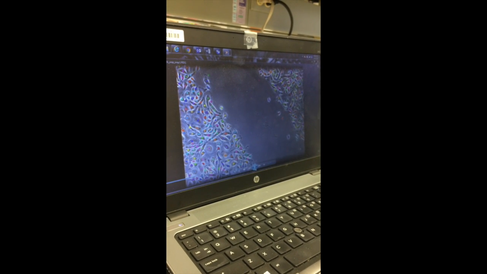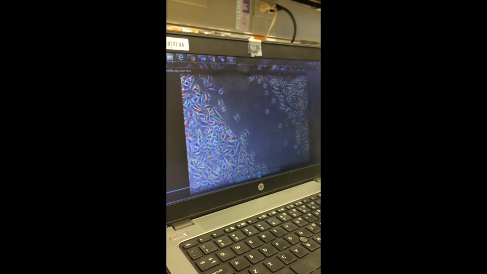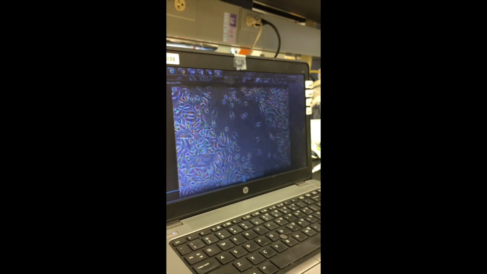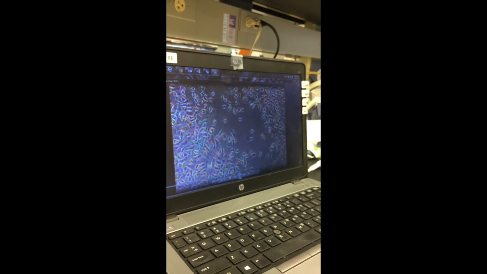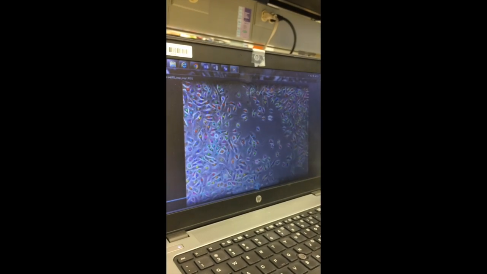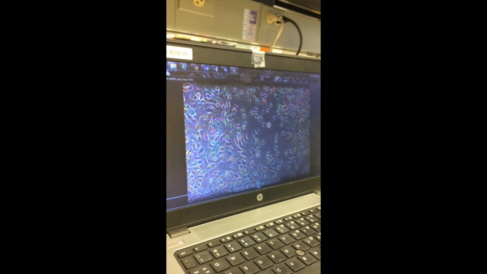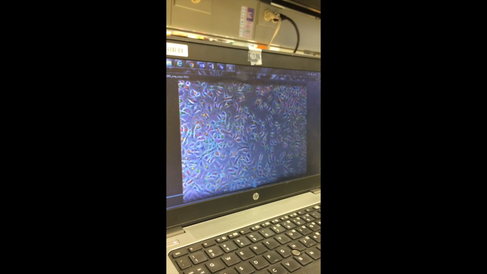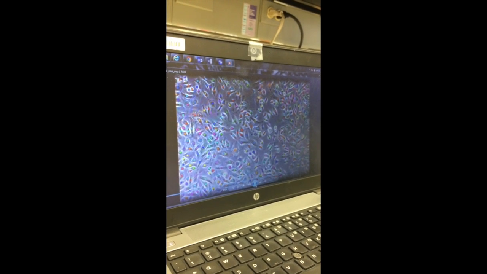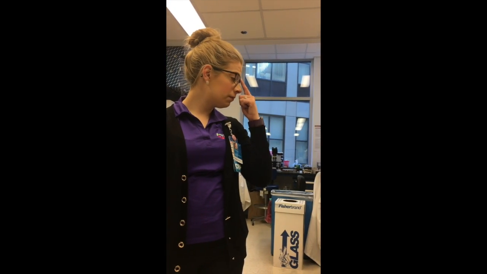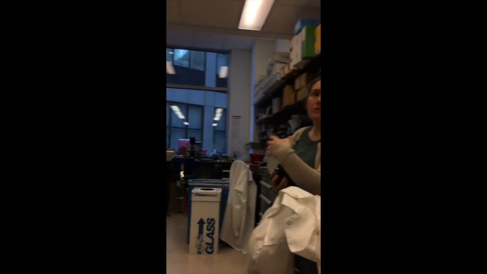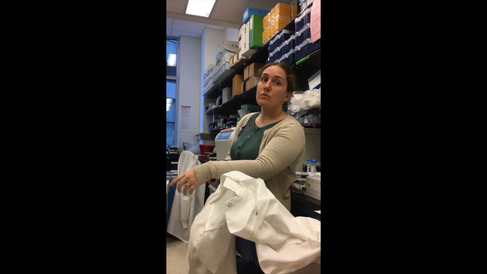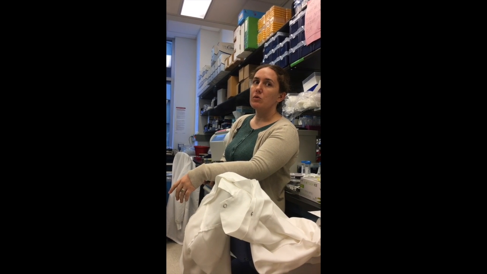So there they go. That's cool. And this is over a whole evening. We took a time lapse picture every minute over the night, and that's how long it took. They're all color coded so that the computer can track each cell and see how far they move and what they do. Eosinophils usually aren't in the esophagus, but they come in when there's either a wound or an infection. So this mimics that, and we see how they migrate, how they move.